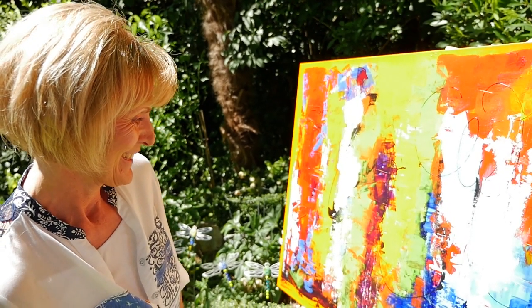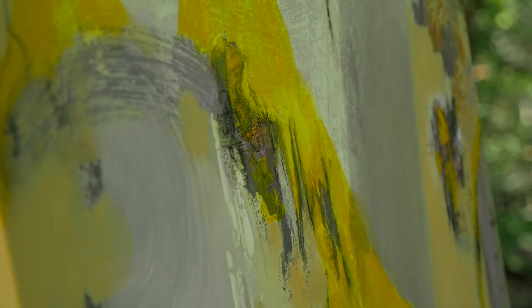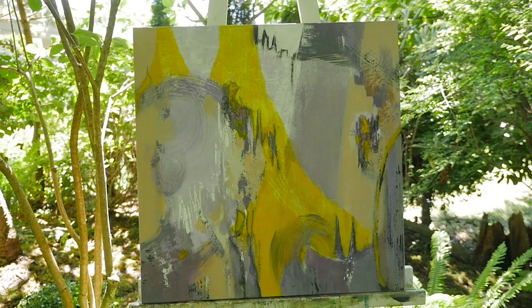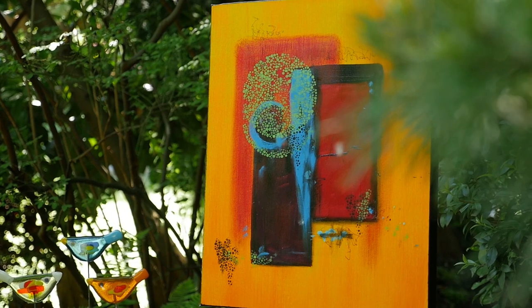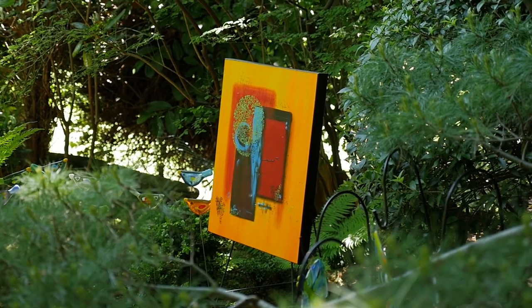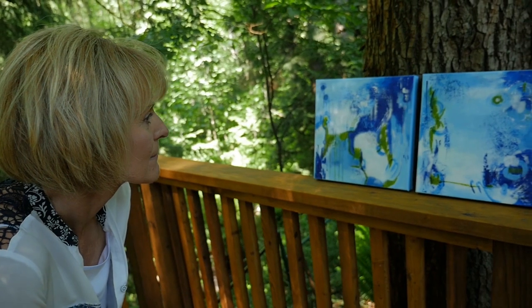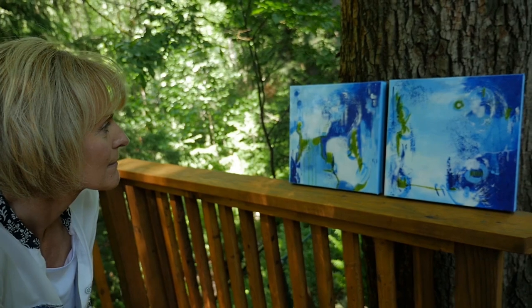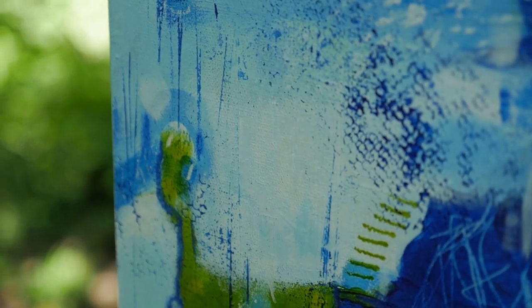I just came out of a 3 months block where I felt I was so stuck and having so many critical inner voices telling me about composition and value, and it basically blocked me. I couldn't paint and nothing was good enough. And just these last couple of weeks I let loose, and it basically has provided me with these new paintings. So these are part of New Horizons.